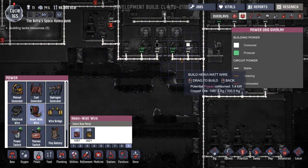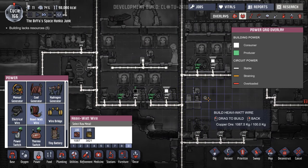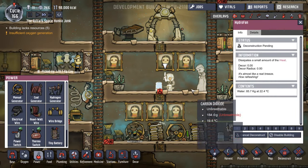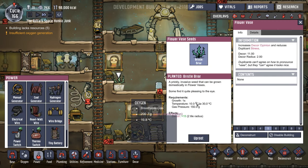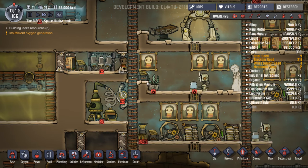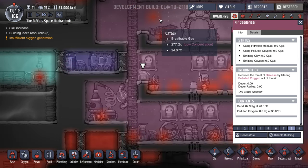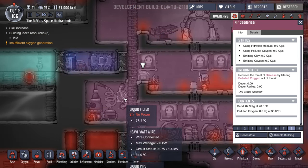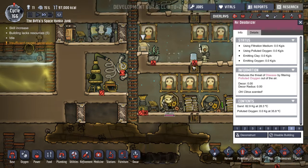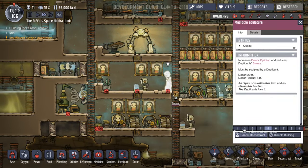I'm thinking of just connecting these two back up again — that's going to be a lot of power, that whole thing. We were going to rearrange our power systems. Look, this area here is not being used — new storage area. Let's deconstruct that and that. I don't think we need that anymore; there's no polluted oxygen around here. Let's deconstruct those and get that sorted. How's our art going? We just had this art done up here.